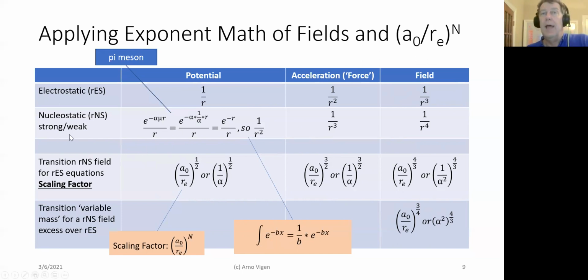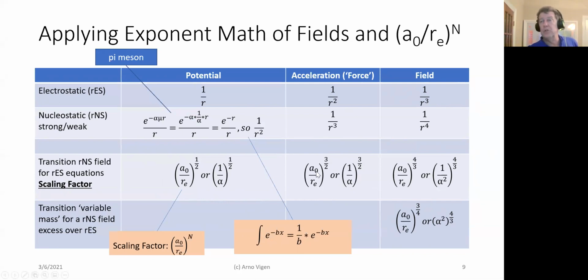Now, as you're analyzing this, you have to do the net of these two because you're trying to find positions as these interface. So what happens is you end up with the 3 over 2. You'll find that the scaling factor, instead of being just the distance over the distance, or the square root of it, you'll get 3 over 2 for that. Now, you'll also see this often as the 1 over alpha. Again, I like this because then you know where you are in the field and you can evaluate the particular event you're trying to understand to see if one of those two needs to get substituted.